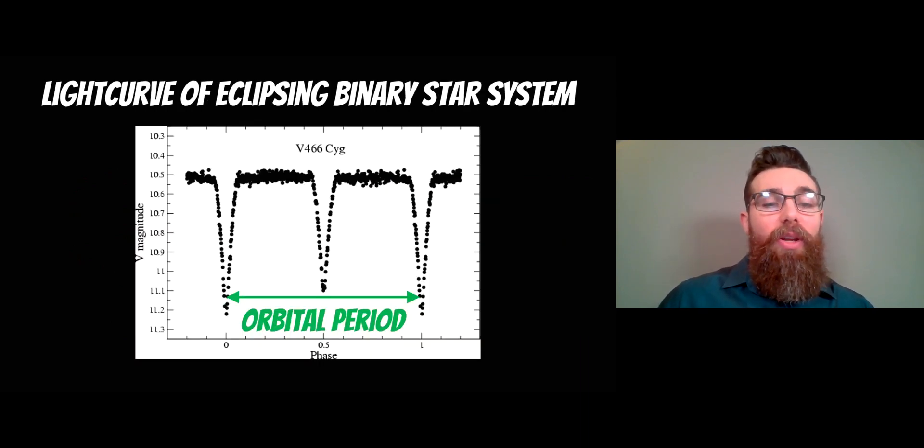When you look at the light curve of an eclipsing binary star system, this is the light from the star over a period of time. You get a typical transit looking shape, a bit like a transiting exoplanet, but when they block each other's light out it's a more V-shape as opposed to a U-shape because they're actually stars giving off their own light instead of one of them being a planet.